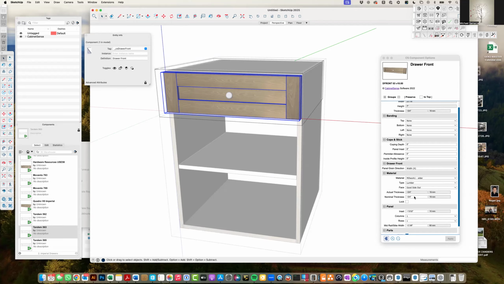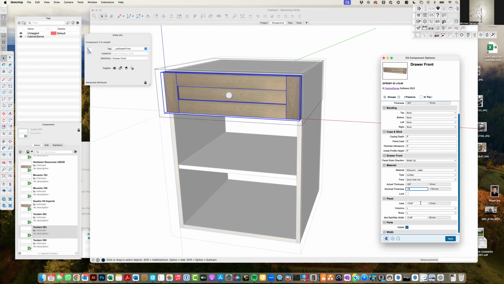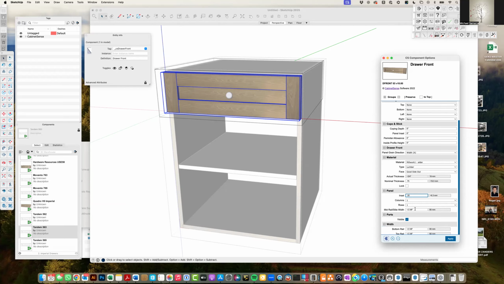Now I'm going to go here. We're going to change our nominal thickness. And this is why we don't put everything in our library and then change them one at a time. You never remember all these changes. There are so many changes. So we're going to change this here to 3/4. I'm assuming that's your material thickness. Yep. And then we're going to change our panel inset. Again, this doesn't matter. This is only for the visual. I'm going to change it to 1/4.